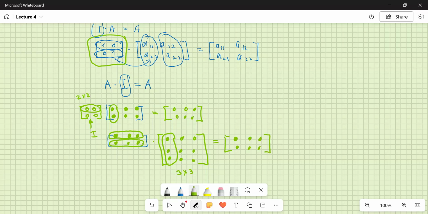But again, it's not necessary that this identity matrix and this identity matrix, when we write them down on the left and the right side of the matrix A, are the same matrices. We can just try to experiment. Pick any 6 random numbers and multiply them by the identity matrix like this. You are going to get the correct result.